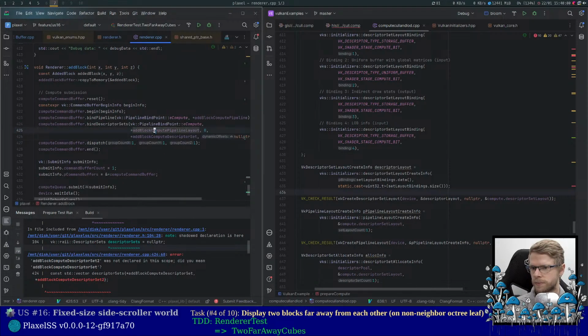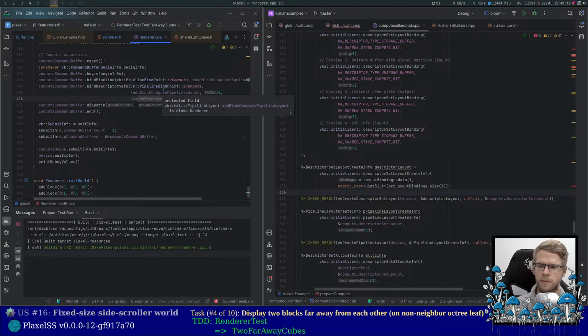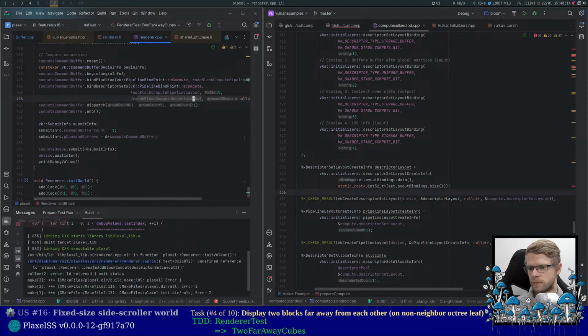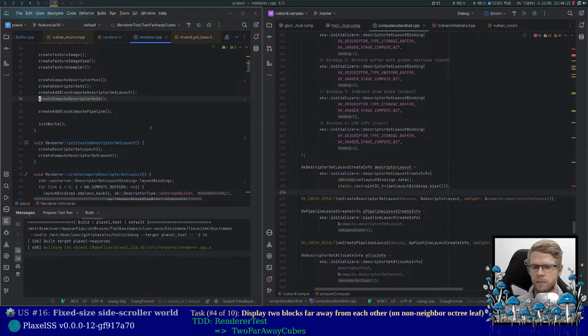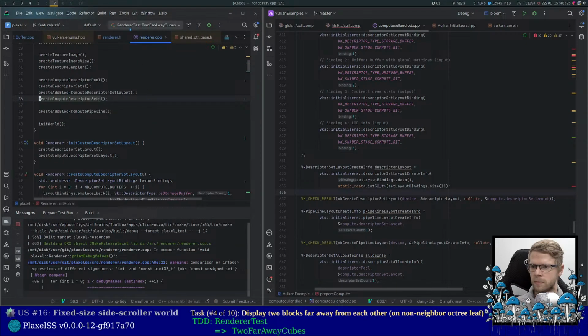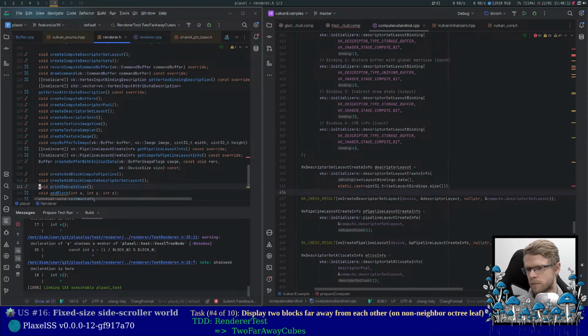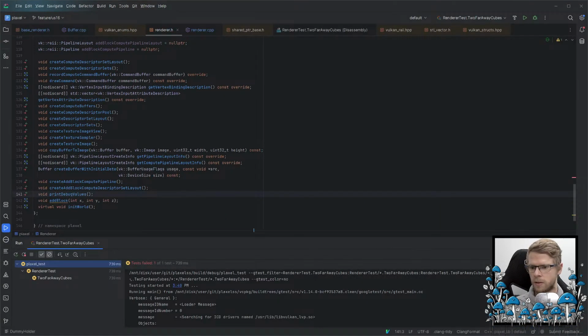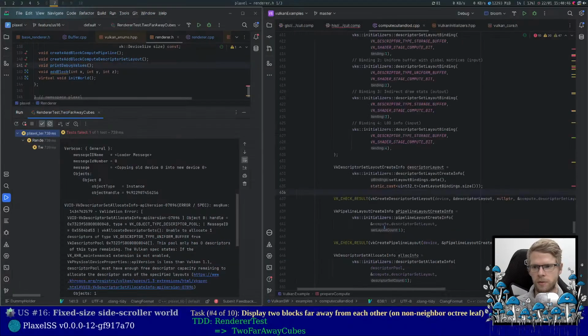Revert this also. The error I get is: this pool only has 0 descriptors of this type remaining. Oh, I see. I see and I don't.